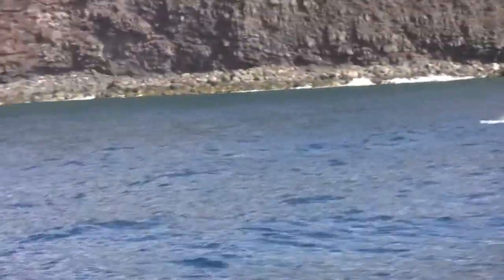There's one that I've seen in this group here that's missing the whole top of its dorsal fin. It's got a unique pattern on the top of it, so that one's really easy to recognize, and there are a few with a similar dorsal fin like that. But that's a popular research method with dolphins. We photo identify them by their dorsal fin.